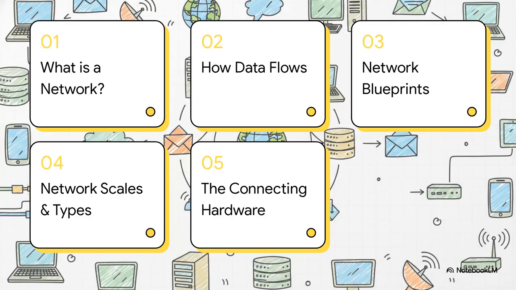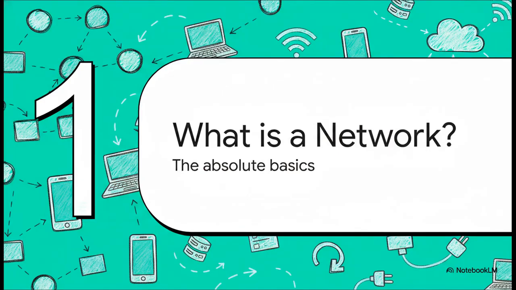So, where do we even begin? Well, we've got a roadmap. First up, we'll get down to basics and define what a network even is. Then, we'll follow a piece of data on its journey and see how it flows. After that, we'll look at the blueprints engineers use to design these things, explore how they scale up from just your room to the entire planet, and finally, we'll get our hands dirty with the actual physical hardware that makes it all happen.